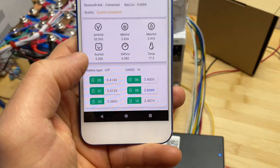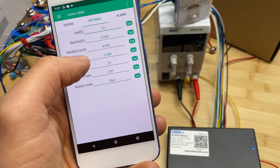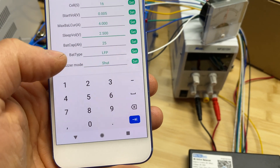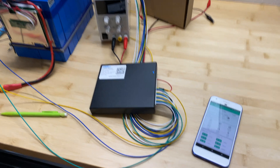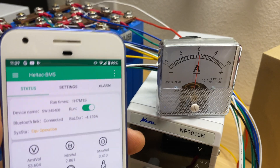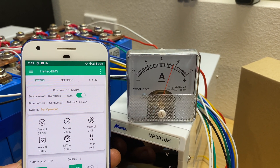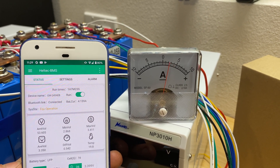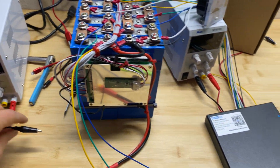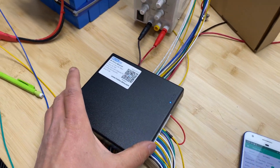In the settings we can set cell count and when to start balancing — currently 5 millivolts. Maximum balance current is 4 amps. There's also a slip voltage setting — if cells drop below 2.5V it stops balancing — plus battery capacity, battery type, and buzzer mode. Enabling the active balancer, we can see it charging capacitors with 4 amps in a pulsing pattern. The amp meter shows it pushing 4 amps to cell number 8, which is the lowest cell. I'll leave this for a few hours with the power supply connected to charge the battery.